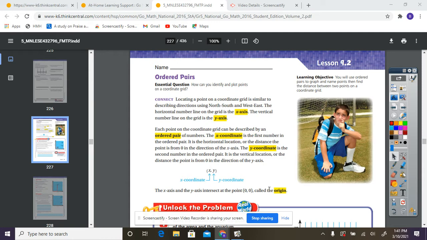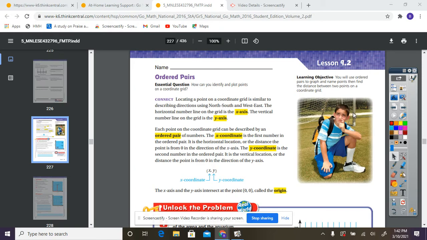We are starting graphing ordered pairs, and so there's a couple vocab terms that we need to go over, and then we will continue and learn how to graph ordered pairs. I think you'll find this section is pretty easy. It doesn't require solving out big long equations, so that is nice. It's a nice break from fractions and decimals and all of that. So I think you will really like this chapter.